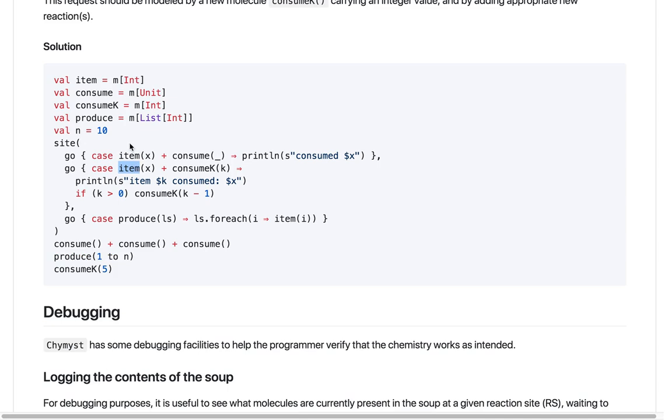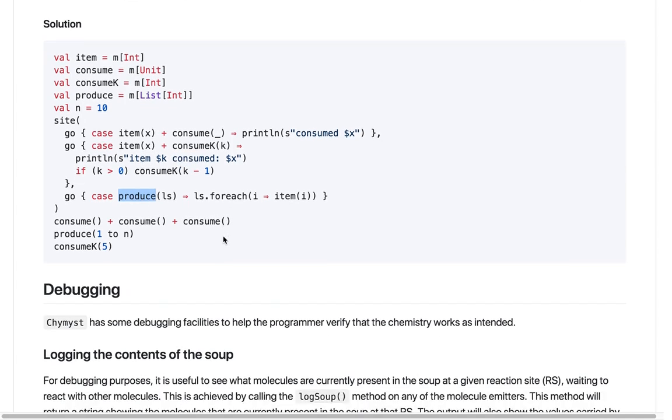So then no reaction will ever be able to start because they're all waiting for item and consume, or item and consume K, or produce, and none of them are present. And so the chemical machine will do nothing. It will wait and say nothing.